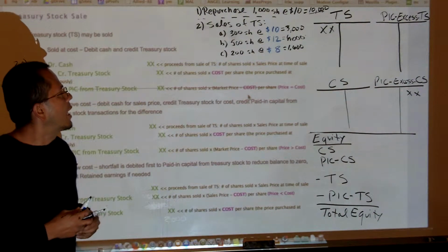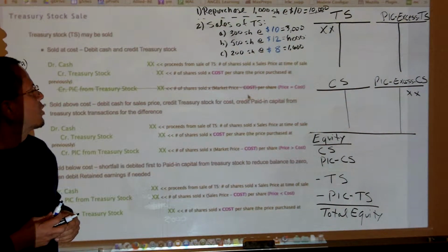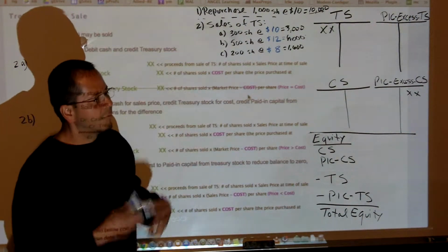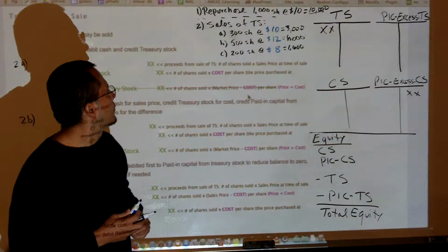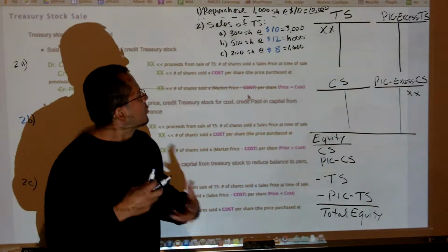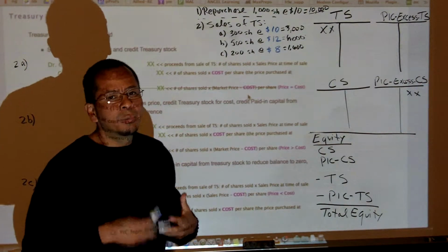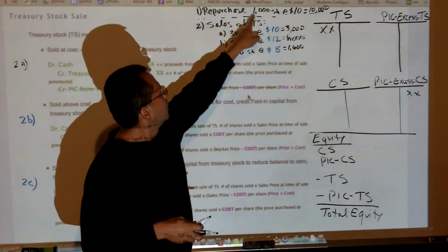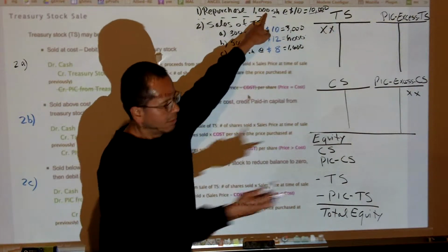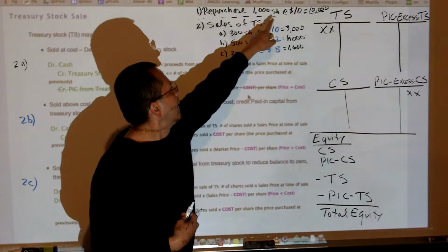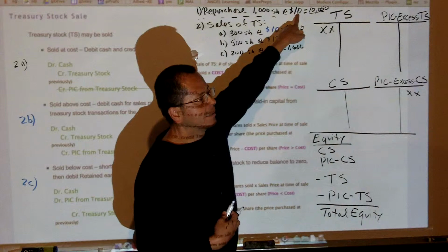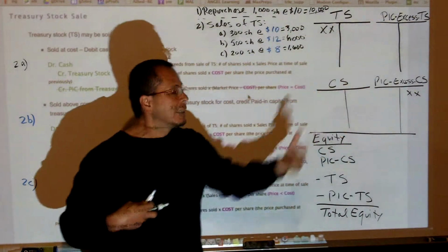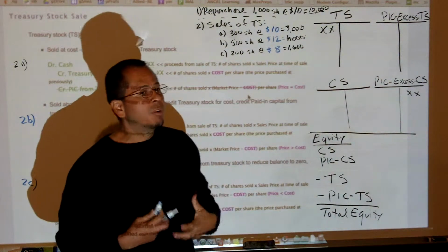In continuing our topic of treasury stock, now we'll be focusing on the resale of treasury stock to outsiders. To do so, we'll be pretending that we already booked previously the repurchase of 1,000 shares, our own shares, buying them back at 10. So that's our cost per share. In total, we spent $10,000 to repurchase our stock.